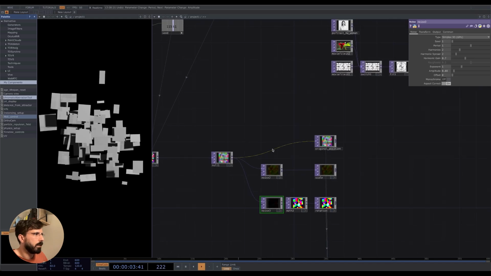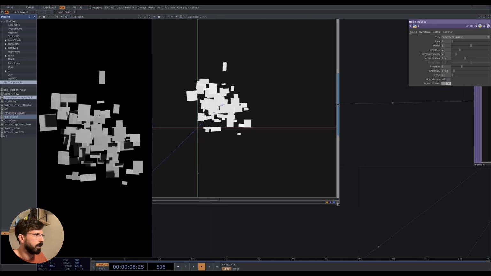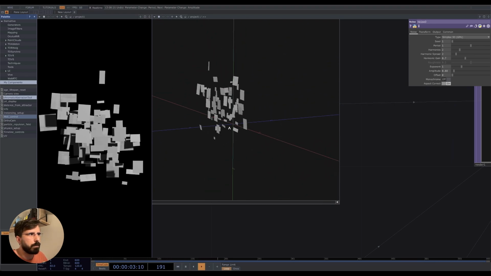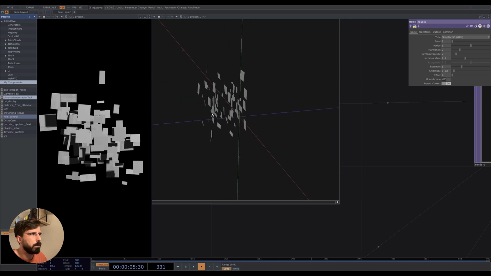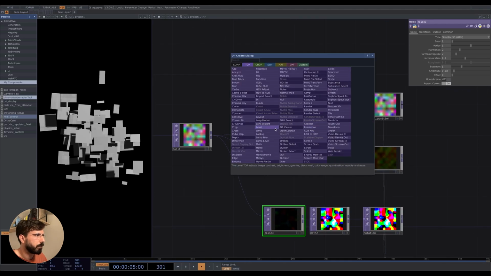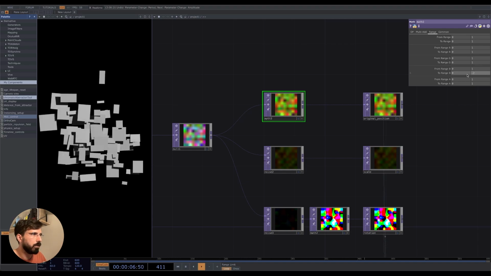Good. One thing I did not make yet. So as we can see, if you look here, right? I'm gonna activate this. So with the orthographic projection is not really a big problem, but I would like to keep them a little bit closer together. Now they're very separated. So to do that, I can just go in here and add a math. Right, and then I can go into range and take my blue channel, which is used for the z-axis, and just set it to 0.2 or something.